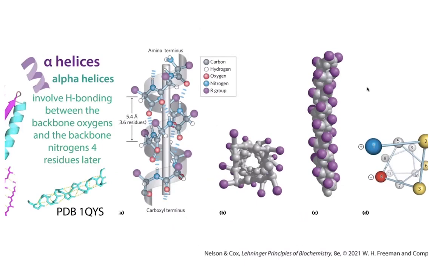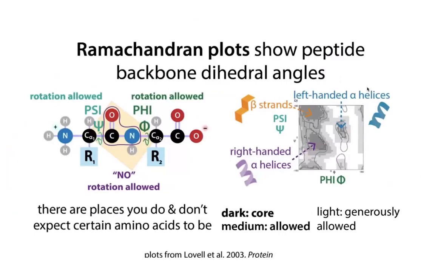So when we talk about alpha helices, in the case of structures, usually these are going to be right-handed. And these are going to be really, really common. About a quarter of proteins are typically in this alpha helix form. And we'll talk more about it in a minute. But that's what we're typically going to be seeing. And then we'll see that this is going to correspond to a specific region on the Ramachandran plot. I'm not going to make you know which region is which, just know that they do correspond to a specific region because they do have these specific preferred angles.